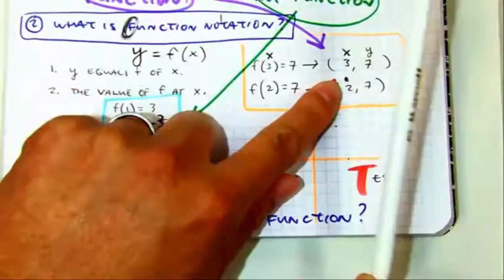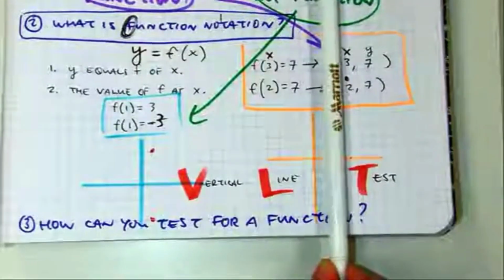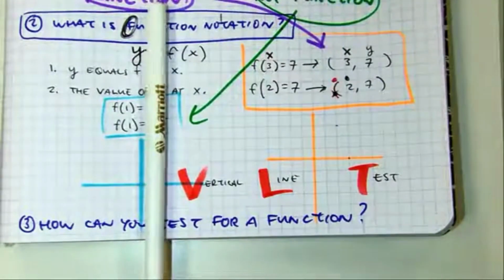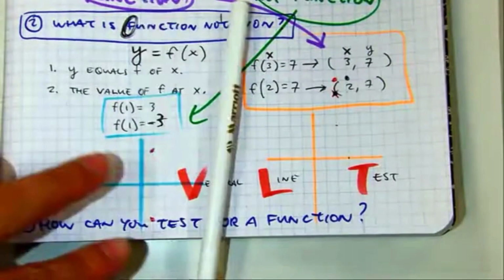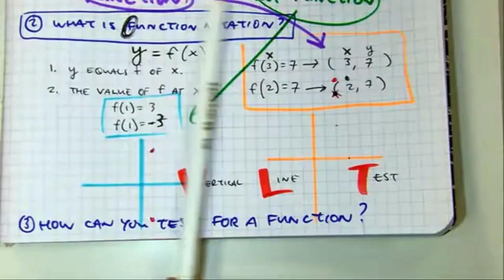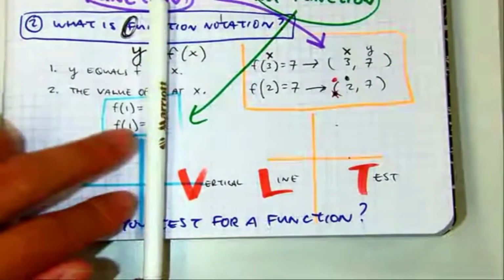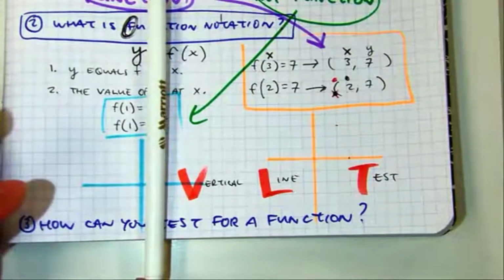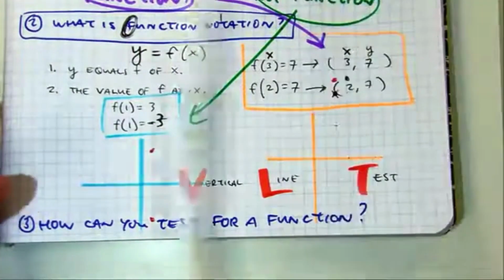But if I come over here, does it go through once? No, it doesn't go through once. It goes through twice. So therefore it fails the vertical line test. Therefore it is not a function. So it goes through once, pass, pass, fail. Does that make sense? And that's just a quick way. But the best definition is we would say this is not one-to-one.